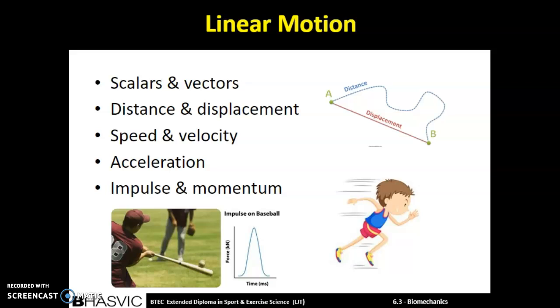The velocity of an object is the rate of change of its position with respect to a frame of reference and is a function of time. Velocity is equivalent to a specification of an object's speed and direction of motion. It is calculated by displacement divided by time. Saying an athlete ran at 10 km per hour is a speed, but saying they ran at 10 km per hour westwards is a velocity.